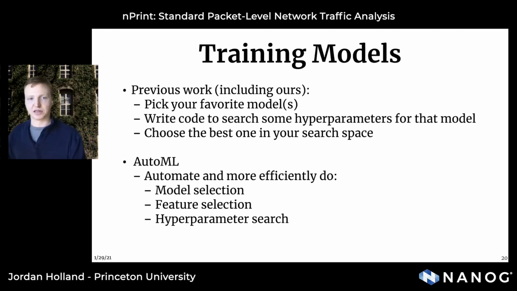What AutoML is, it's going to automate and more efficiently do everything we've done before over a wider search space. The way it does it at a high level is it's going to set up the machine learning and the model selection. It's going to search for different models and different hyperparameters as an actual optimization problem rather than a simple search space. This is going to guarantee better performing models than injecting human bias into our model search.